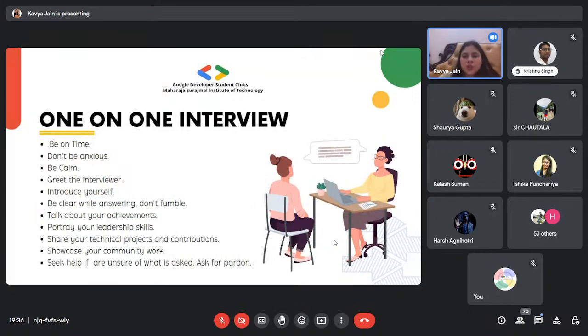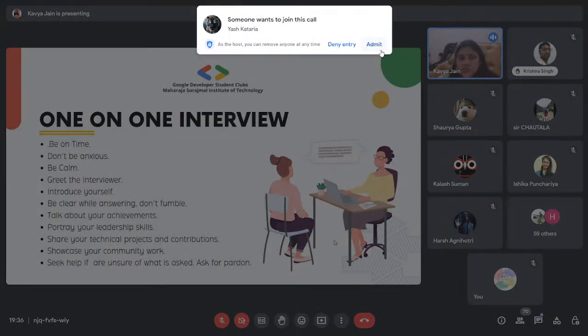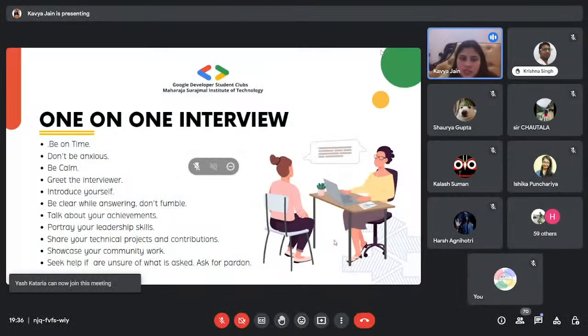Okay, talking about the one-on-one interview: after the shortlisting stage, there comes the one-on-one interview. Only some people from your campus get a chance to have a one-on-one interview, and out of those people, one becomes a GDSE lead. If you receive a mail and a calendar through which you need to schedule your interview, be on time, be 10 minutes prior to the interview, so that you are all settled to talk to the Google developer expert. Be comfortable, be friendly. They're not so strict, so don't be anxious, be calm.